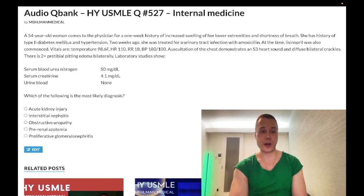Choice B, interstitial nephritis — wrong answer. Another tricky component is that the patient was on a beta-lactam. Interstitial nephritis is classically caused by a beta-lactam, cephalosporin, or NSAID, and you'd get eosinophils or white blood cells in the urine. If caused by NSAIDs, you can also get edema — but the patient wasn't on NSAIDs here. It's hard to piece together, but it's not interstitial nephritis in this case because they don't mention white blood cells or eosinophils in the urine.